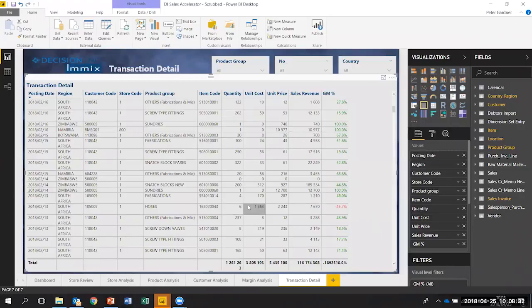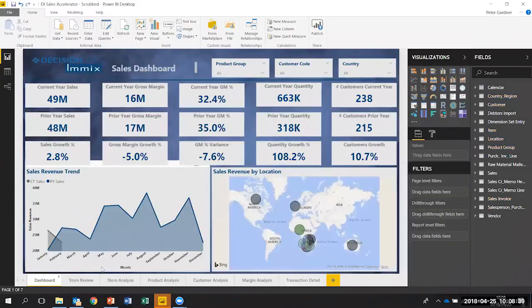So that was our sales accelerator. This is the most common first entry into the BI space, or the modern BI space, for most companies. It's obviously key for any company to understand where they're getting their revenue from, both on a store level, a customer level, as well as a product level. They need to know where the good performers are, where the bad performers are within their business. So the sales analysis is usually a first step for any client for BI.